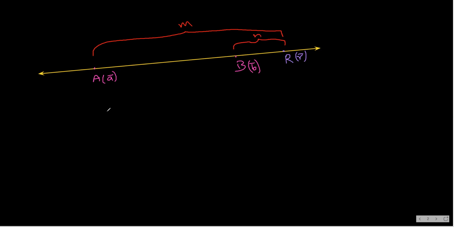See how to write the formula. R bar equals to, always remember the formula is written for the point which is dividing. So it is R dividing segment AB. So you will write the formula for R bar. You will not write the formula for B bar or A bar. It is for R bar you will write. Always the point which is dividing, the formula is written for that.